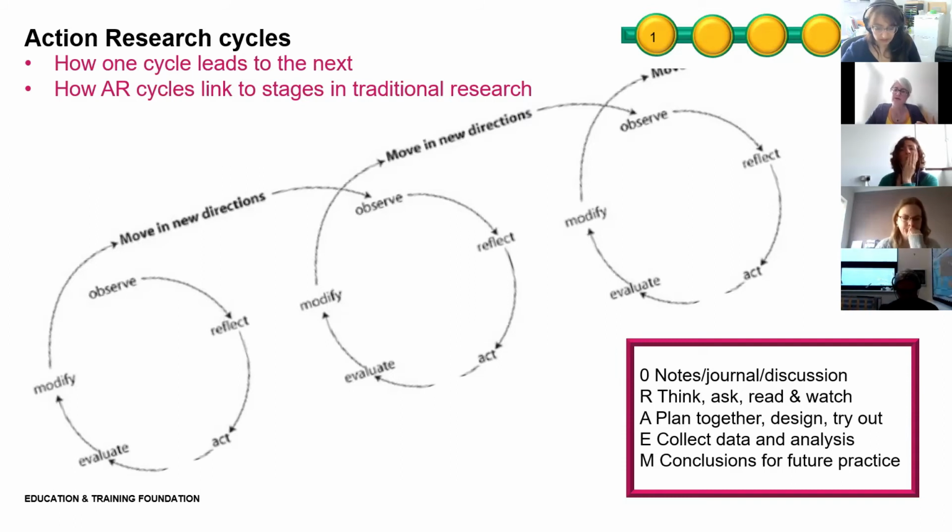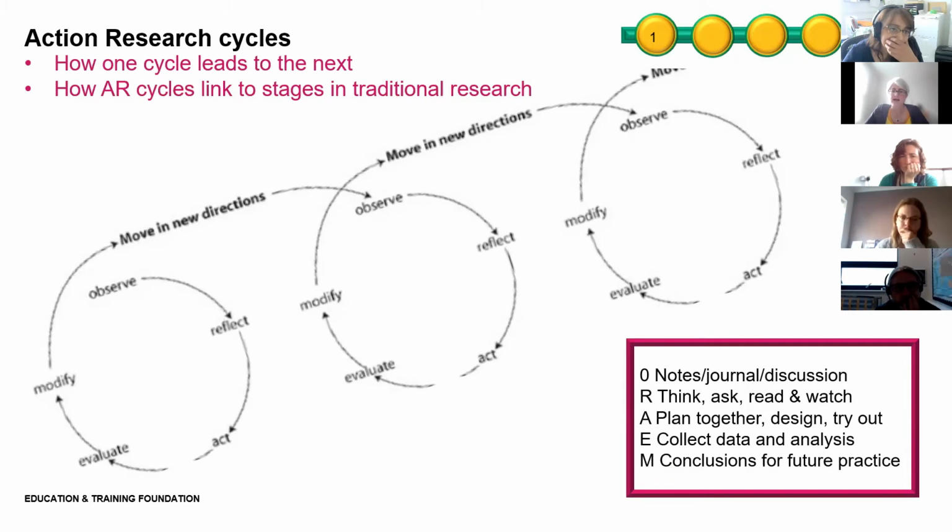And then immediately, as soon as possible after that, or even during the same session, reflecting. How did that go? What actually happened? What could have been better? Who did it work for? Who did it not? And then ACT is the word they've used. This is McNiff and Whitehead, but there are loads of versions of action research cycles out there. ACT in this case means go off and do some reading, go off and talk to colleagues. How do they deal with this? This, whatever you're thinking about, one aspect of your lesson probably.